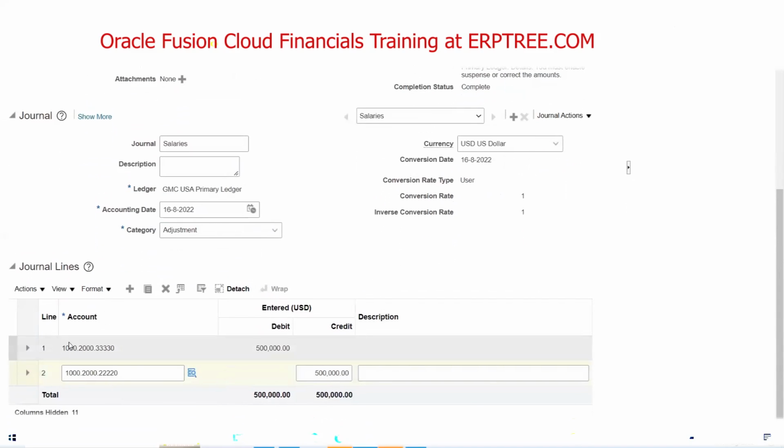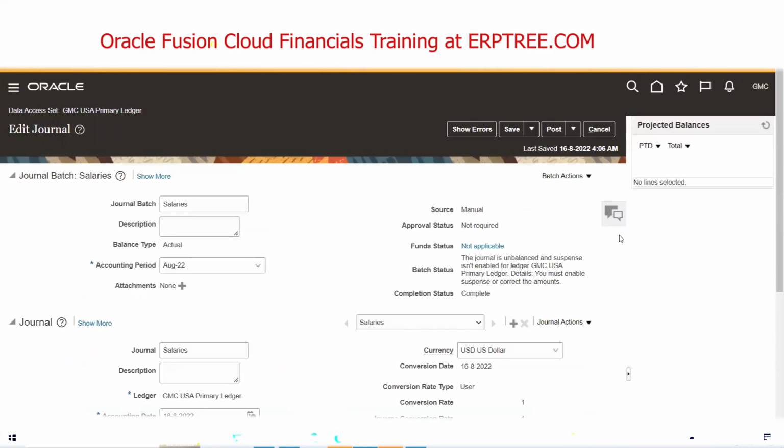Now, the balance and segment value is the same in the debit and credit, and the debit amount is equal to the credit amount. If both are matching in every transaction, then only our primary balance and segment label allows us to process the transaction. Processing is nothing but posting. Now save it and click on post.